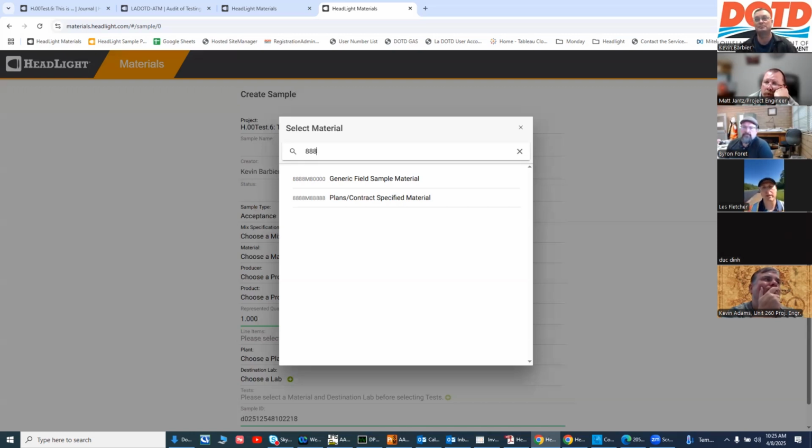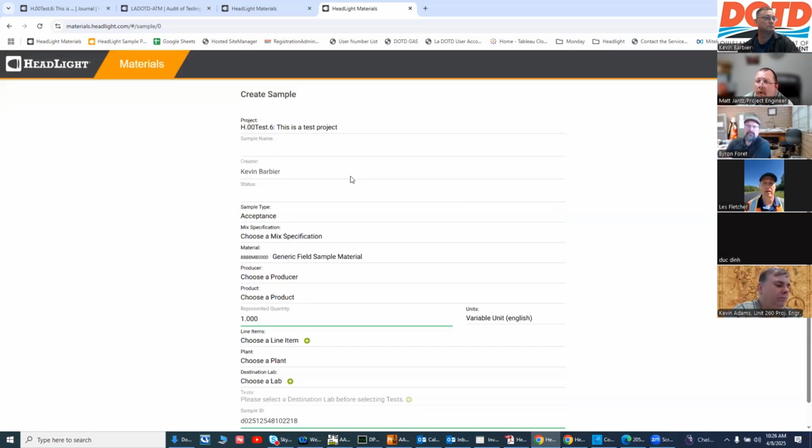Right. So Matt, just to tell you, as far as schedule goes, there's a little work left to be done for LIMS. I think we had a round number of 300 test forms that had to be built. Those are individual forms, just like the soil moisture density or the concrete cylinder form, but they're not all that advanced. There are some that are, and some that aren't. HeadLight, in the meantime, has been building this really cool technology that makes it so that pretty much anybody at their company can build the form instead of a HeadLight developer having to build it. So that decreased the amount of time it takes to make those forms.